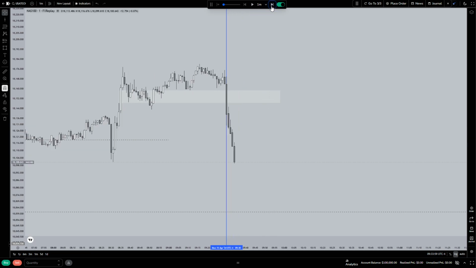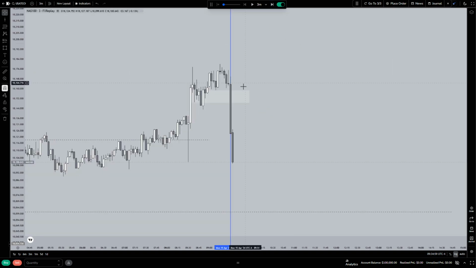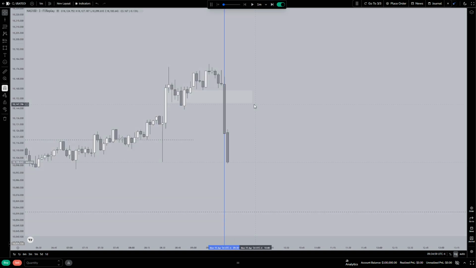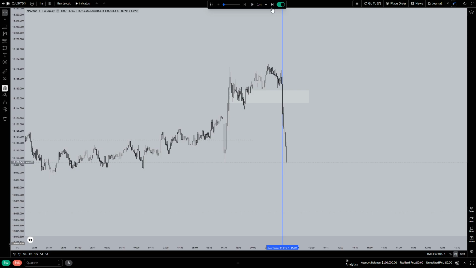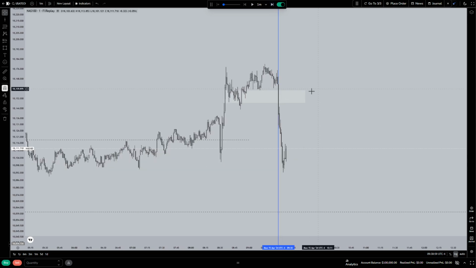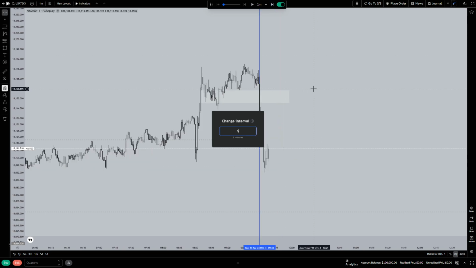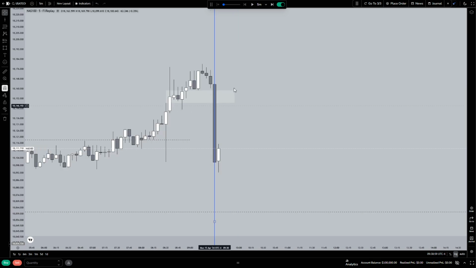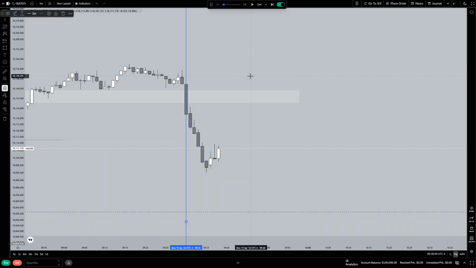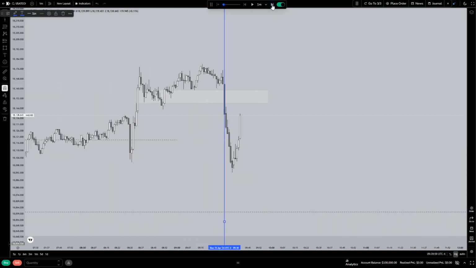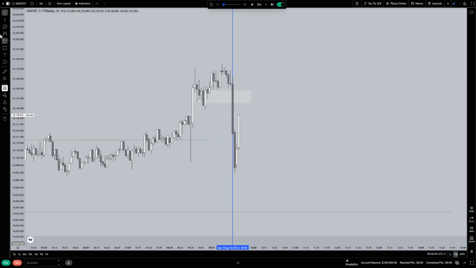I'm going to wait for any retracements. It does not give any retracements, just completely wants to flush lower. Let's see if we get any kind of entries here, anything. Back on the 1 minute, watching. Okay, now price gave us a good retracement into that 3 minute fair value gap or inversion. And I'm just gonna enter right here.